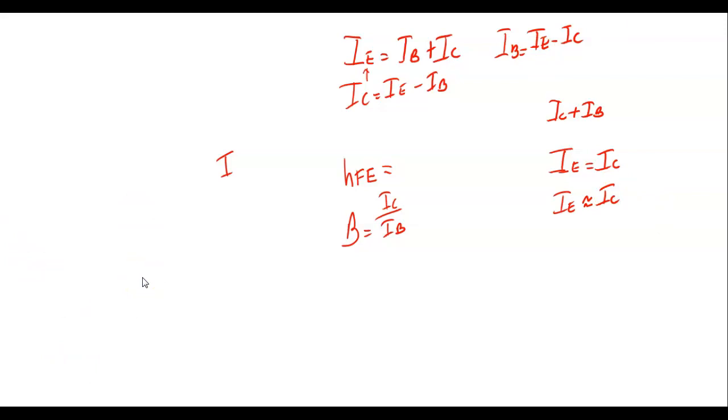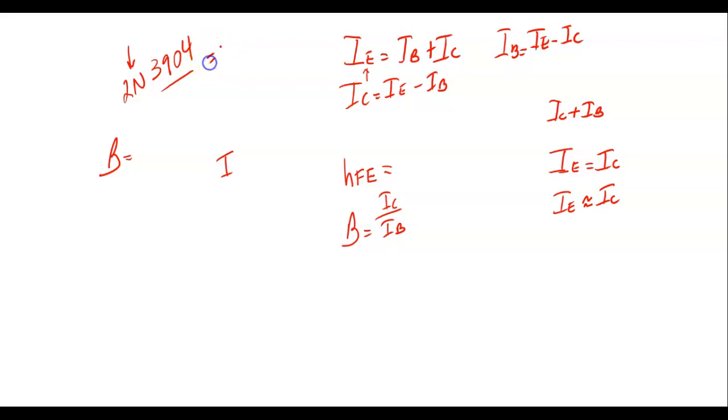So the problem we have with beta is that it's all over the place. So for the 2N3904, 2N basically means it's got two junctions, right? 3904 is a number assigned by JEDEC, the Joint Electronic Device Engineering Council, as these things are registered. So the 2N3904 is a JEDEC registered transistor, which means basically anybody can make one as long as it meets the specifications that they say.